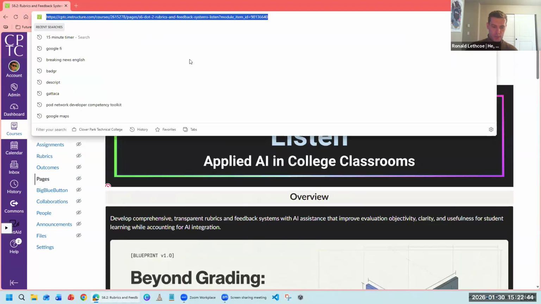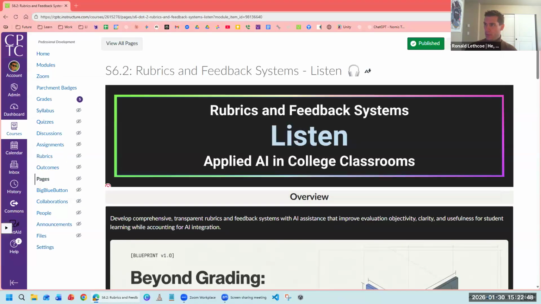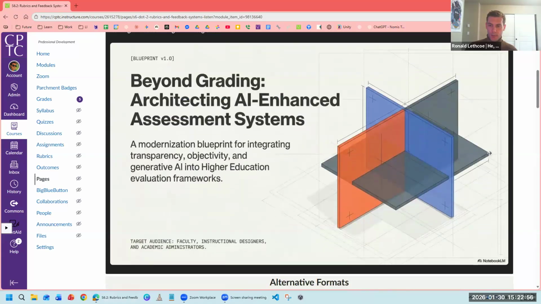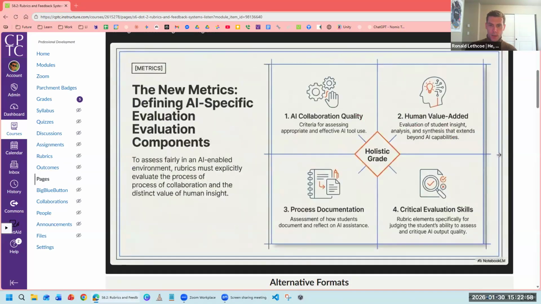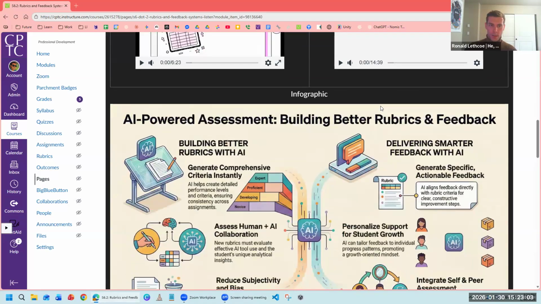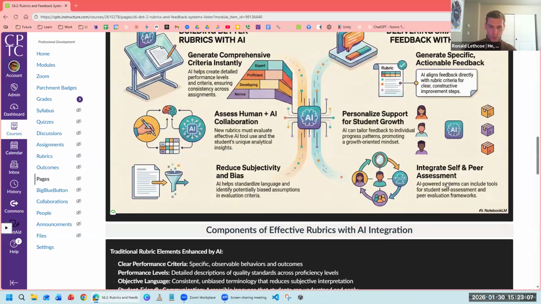So on this Canvas page, which I'll put in the chat as well, we've got a slide deck, a video, a podcast, and an infographic to go through.